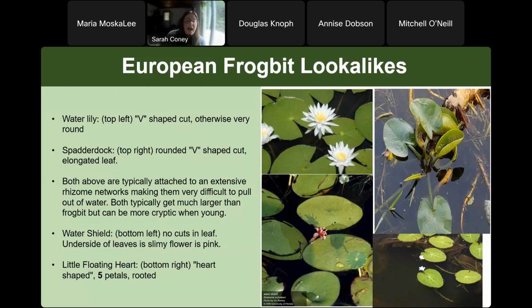So in order to use one of these data collection tools, you'll want to first set up an iMapInvasives account. So if you go to our website at nyimapinvasives.org, and then using the login button in the upper right corner, that will bring you to the login page. That will then prompt you to either use your existing iMapInvasives account if you already have one, or if you haven't logged into it in quite a while, you can reset your password. And then the larger box on the bottom of the page is for creating a new account.